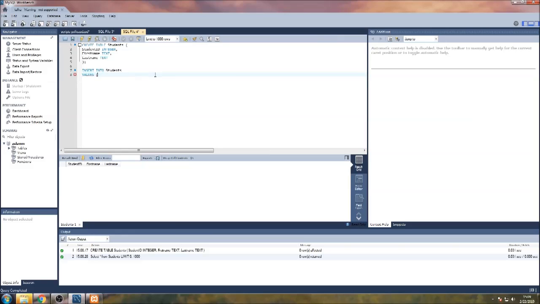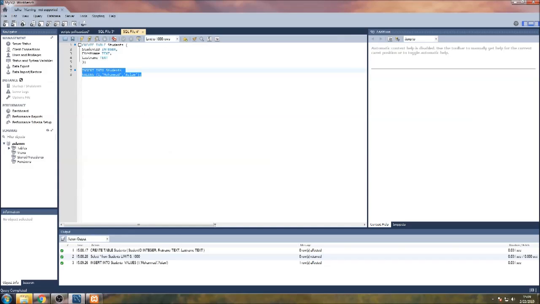So the student ID is going to be a number. Let's call it 1. First name is going to be text. I'll put myself in. Last name, Aslam, and brackets. Yep, that's right.